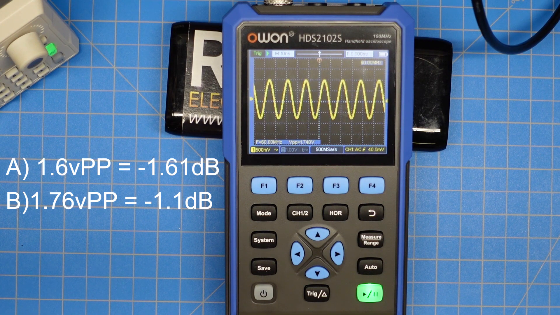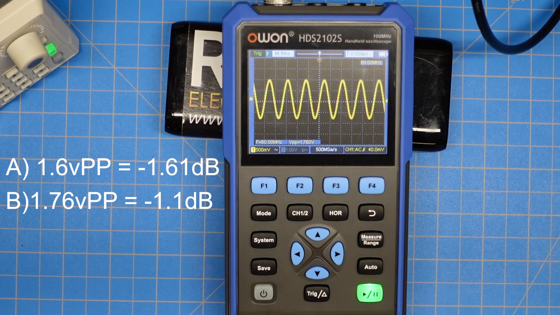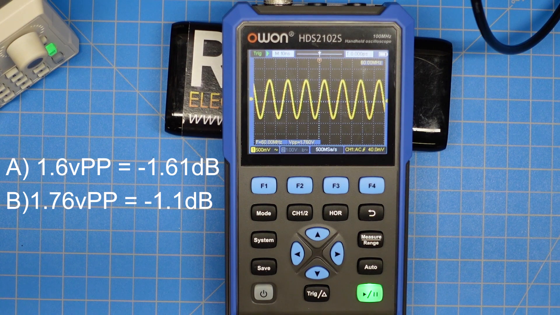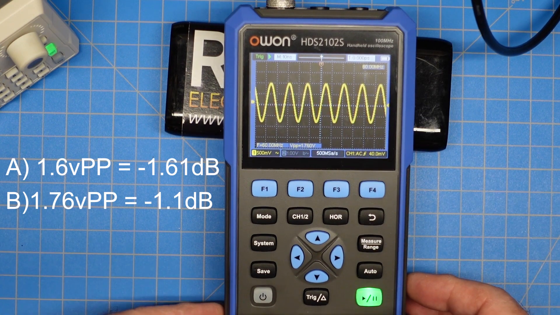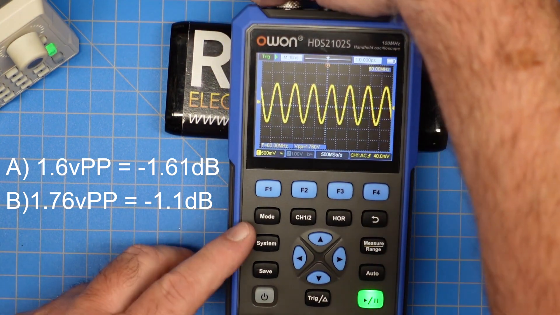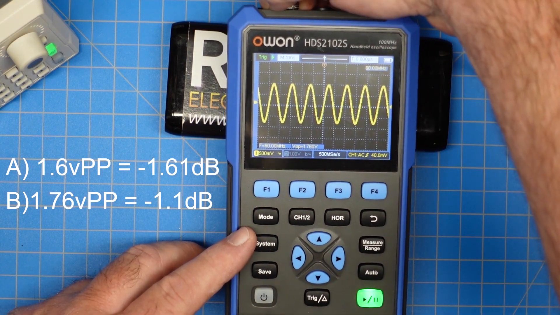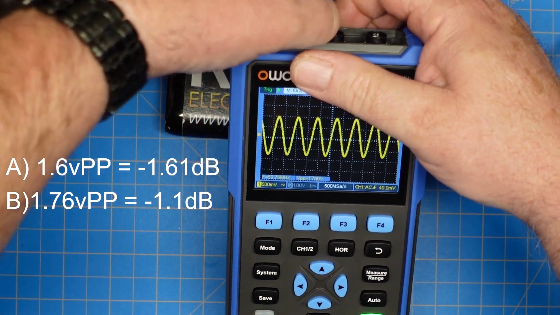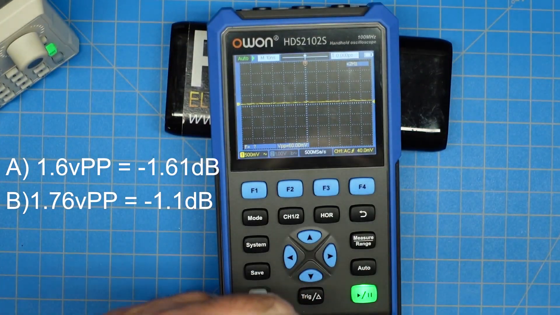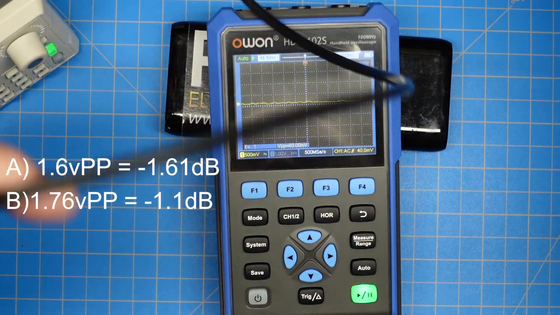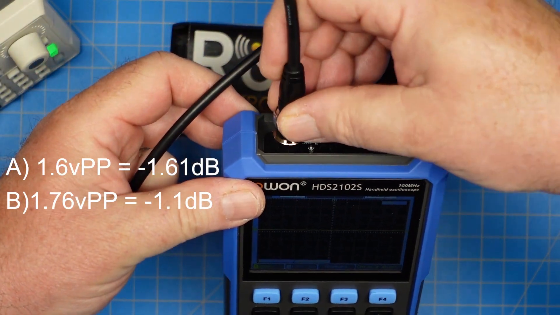And, you know, bandwidth. This comes down to bandwidth. It also could be impedance. These cables are not marked what the impedance is. So I'm only assuming that they're 50 ohm impedance. There may be some other factors in here that I don't remember. I don't mark these cables and from whence they came. And I think I'm going to have to start doing that. So I have one more cable that I wanted to show you.